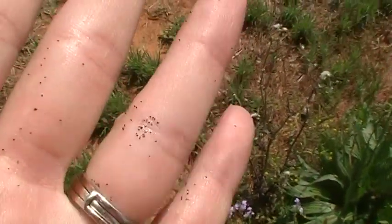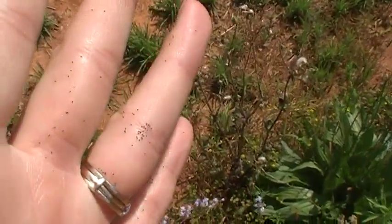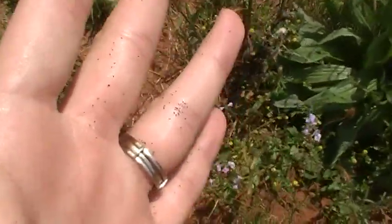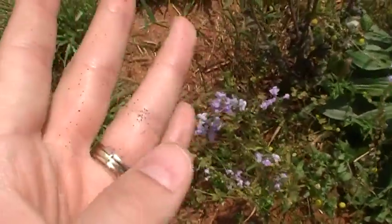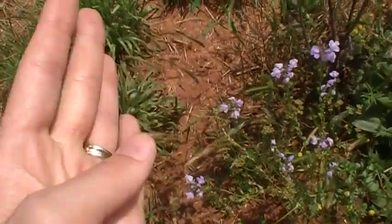These are extremely small. And then, guys, what you do from here is you just take it and put it in a paper towel or whatever until you get it home, because if not, they will blow away. But they're so small, they kind of stick to your skin just because of your sweat or your natural oils.